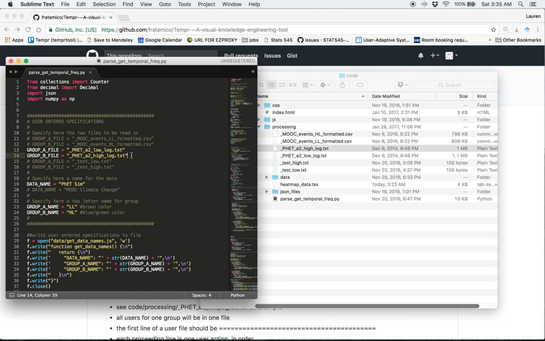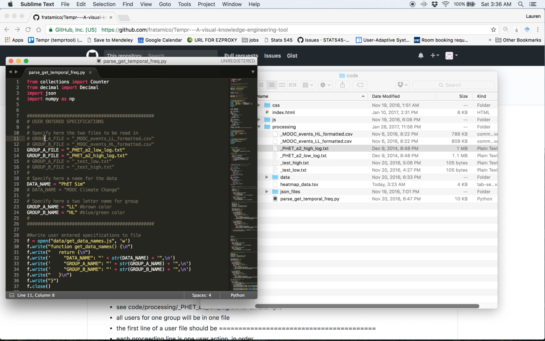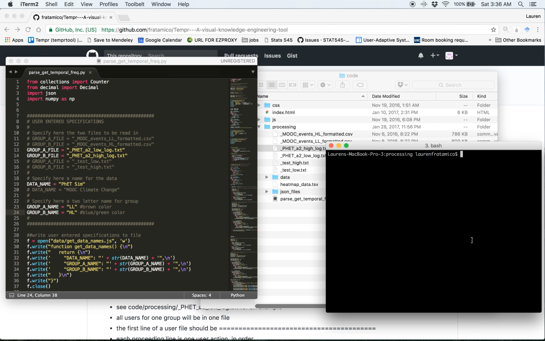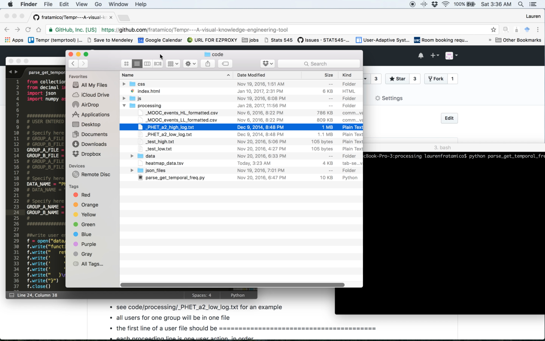Now, once you have your files in here properly formatted and everything specified in this file, you just need to run this file with Python 2. So right here we're in the preprocessing directory, and we'll just say python parse get temporal frequencies, and I haven't hit run yet, but it runs very fast with this data set because it's small, but if you have a larger data set, it's slower.